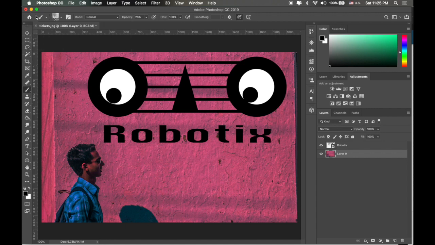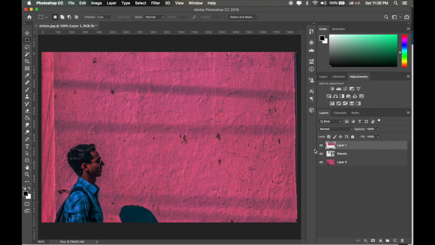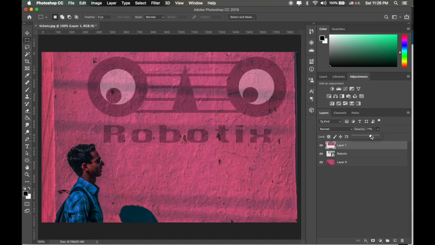The first thing I would do is come up to my rectangular marquee tool and make a selection of this wall. Make sure you're on that bottom layer. I'm going to Command J, jump that to a new layer, and then I'm going to put it above that robot logo. And now I'll adjust my opacity a little bit.